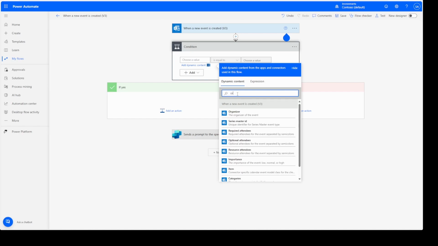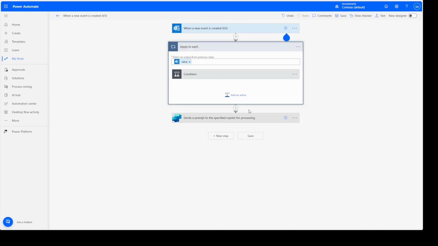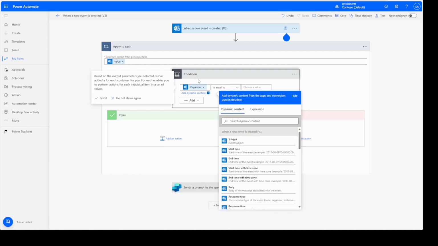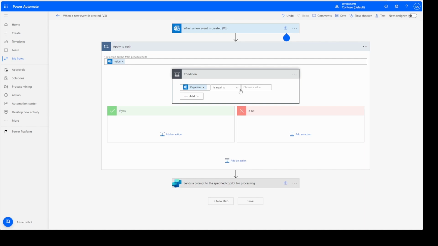So we're going to look for organizer. Now it is going to automatically put the apply to each, because the way that the processing works, it may batch up meeting events. It just doesn't fire in real time.